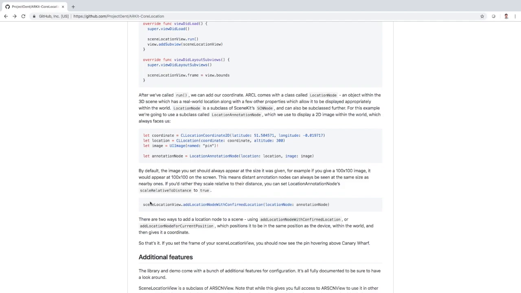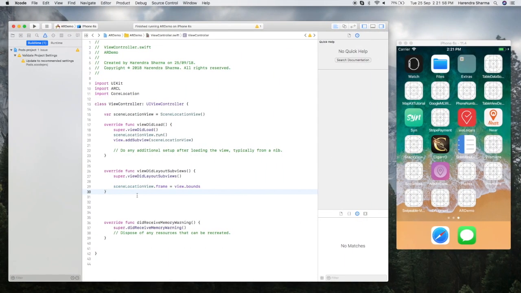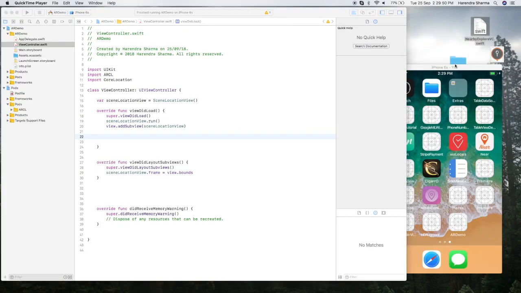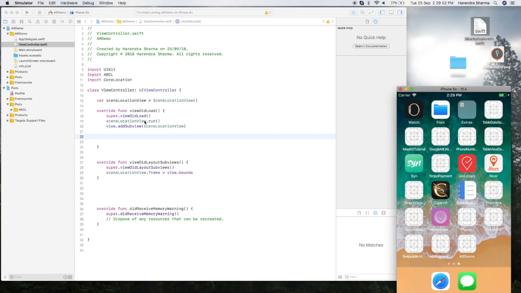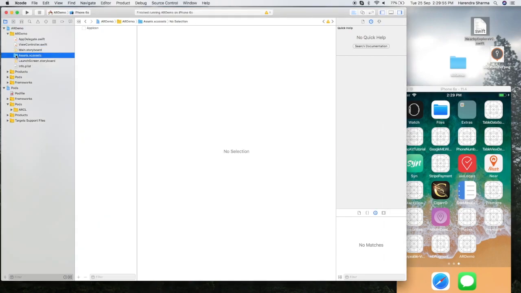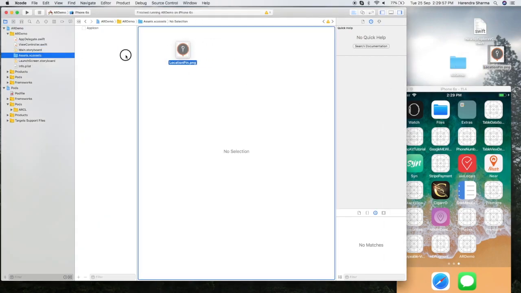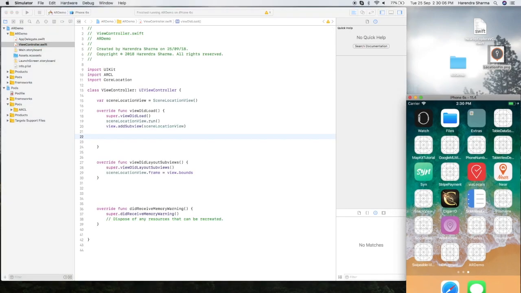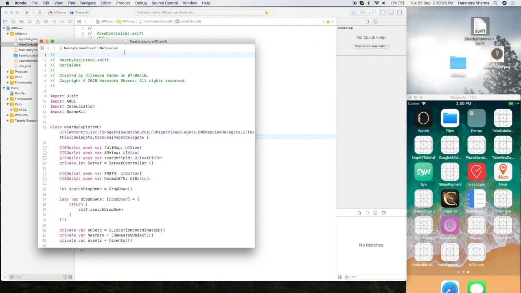This object will be passed to the AR scene view. This image will be displayed on the AR objects.